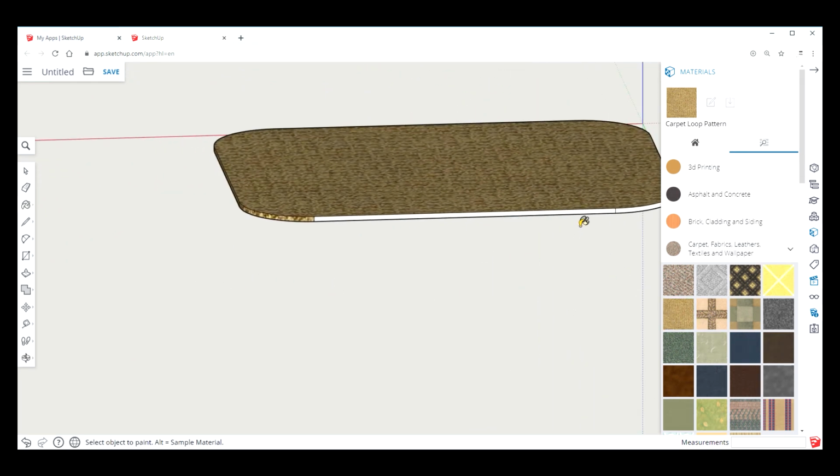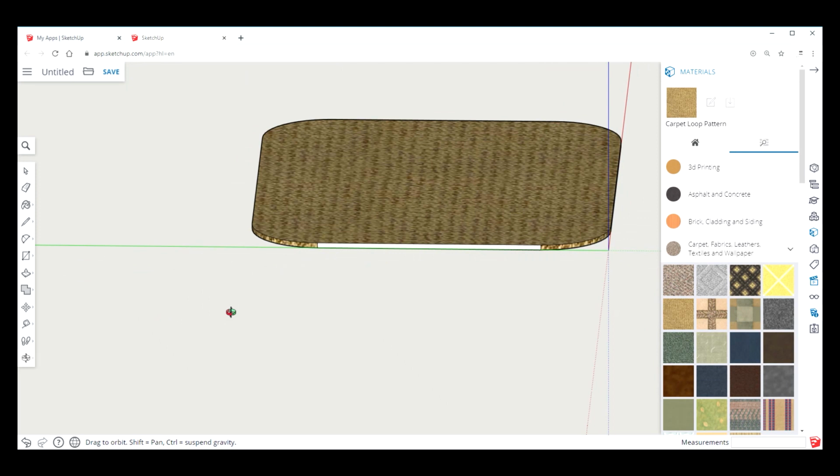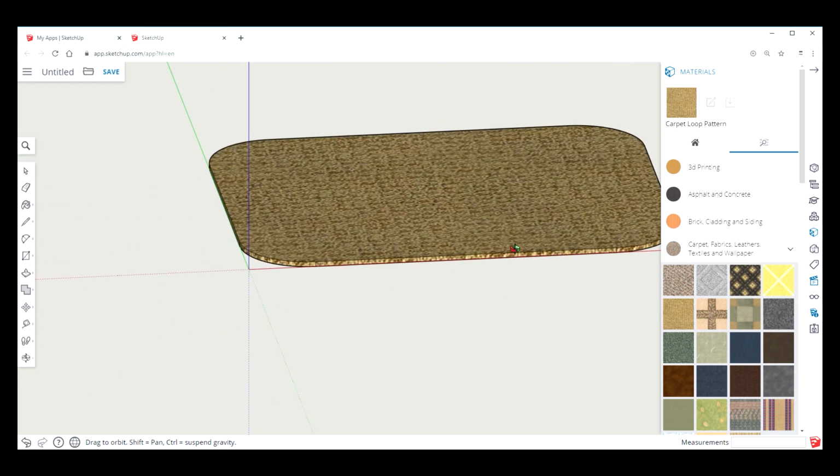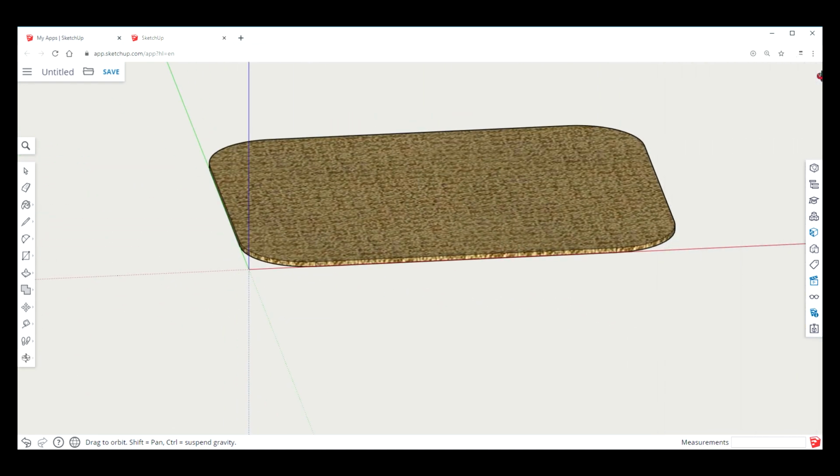Back to the textile. Back to revolve. Visually inspect. All right. The final few steps.